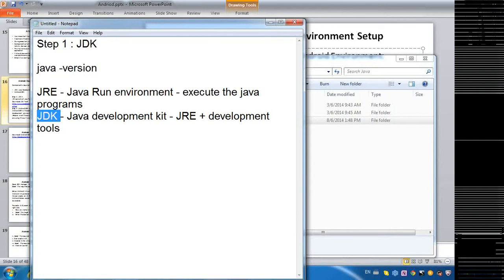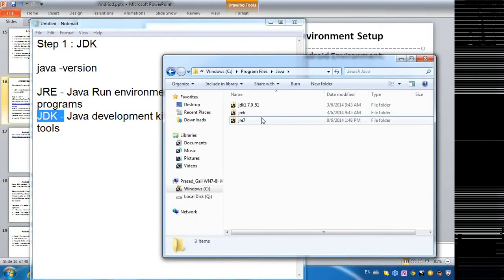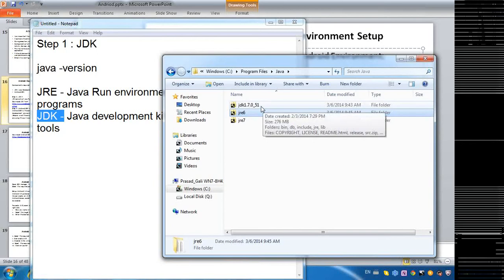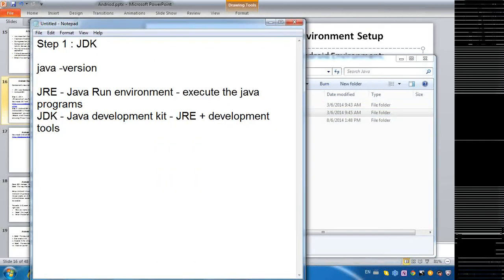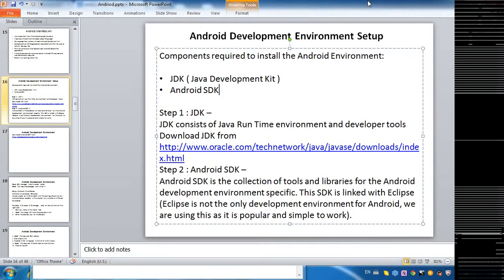You have to go with your JDK, because JDK is nothing but JRE plus development tools, that means execution plus development. So when you want to develop any Java program, you have to go with your JDK. That's why I said if you only have JRE, please make sure that JDK is also downloaded. If you have JDK already, that means you are good. I'm good with it. So my first step is to make sure that JDK is installed in your machine. Once my JDK is installed, then I will go to the second step.